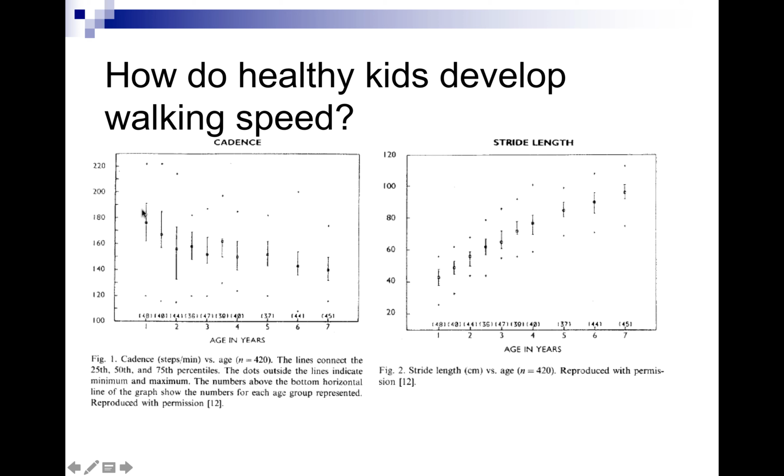But then if we look at cadence, it's interesting because it starts very high in a young child and then continues to decrease, but it starts to plateau at around 6 or 7 years old. You can see the variability is also quite high. And so the idea is that cadence tends to hit this 120 level a little bit earlier than stride length, which is going to continue to increase. But people basically adjust their cadence to have an average walking velocity of somewhere between 1.0 and 1.3 meters per second.